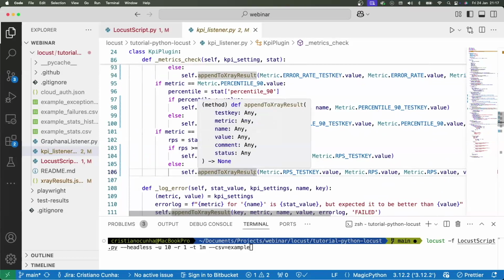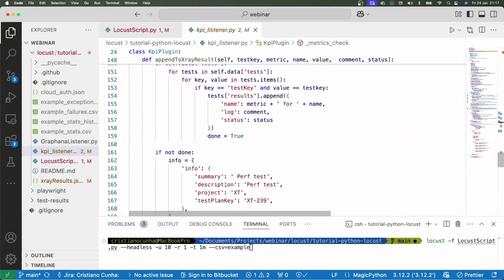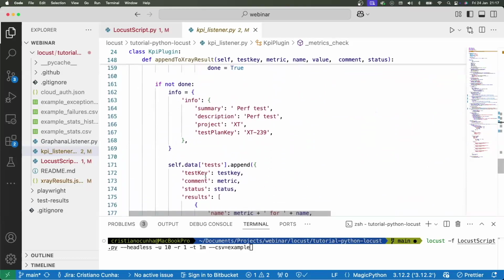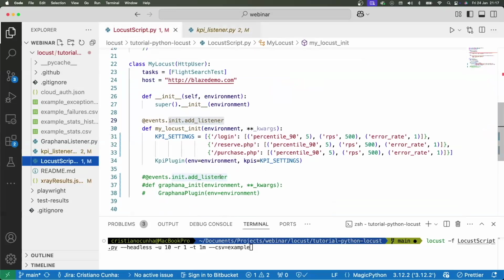But the important thing is I'm creating an Xray JSON result file, where I'm just saying how it is structured. It should be compliant with what Xray is expecting, and all of this definition of the format is present in the documentation if you want to implement your own. So now what's missing is executing. On the execute commands, what we will see is, well, you're going to use Locust. So Locust receives a file that is my Locust Python script. I'm saying that I'm going to run this in headless mode.